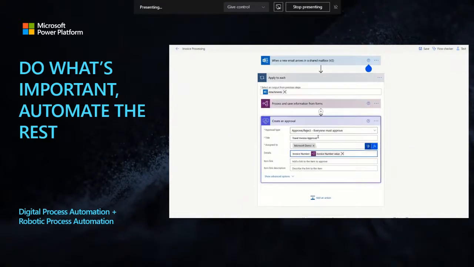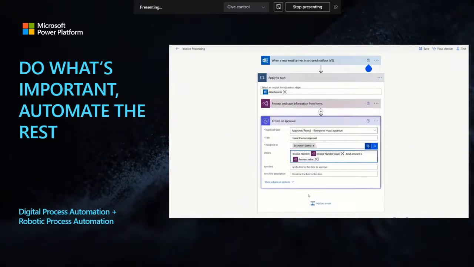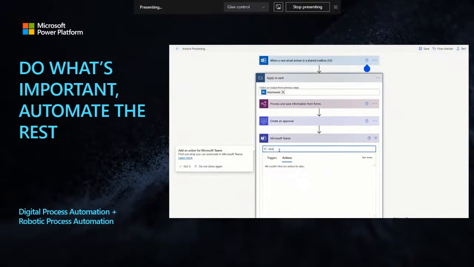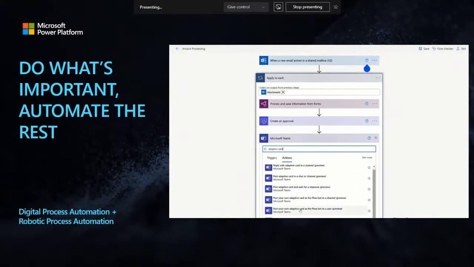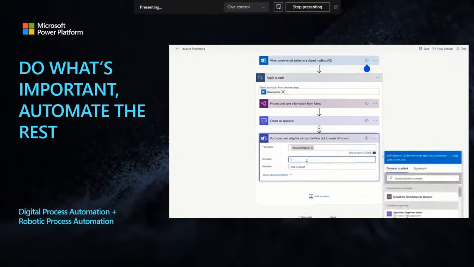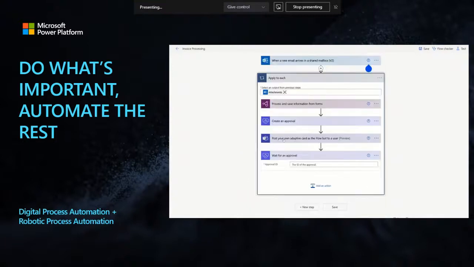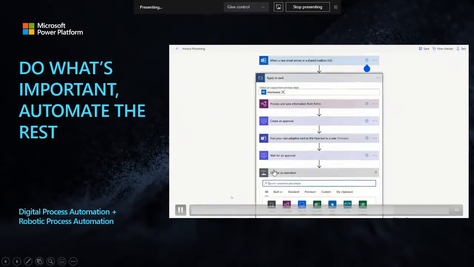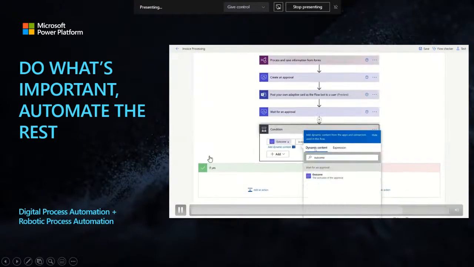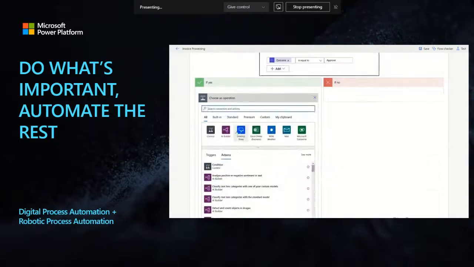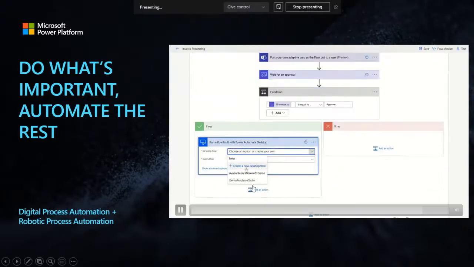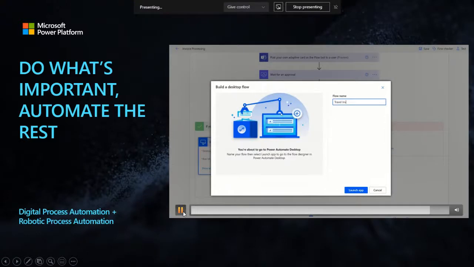So we seamlessly switch between digital process to intelligent application automation through AI Builder to workflow processes using approvals in a single process. We don't have to switch between different tools. And that's not all, here's the kicker. Once we have done the approval, we can do conditional logic. And what I can also do here is integrate to a legacy system using robotic process automation. So robotic process automation is what we call desktop flow.